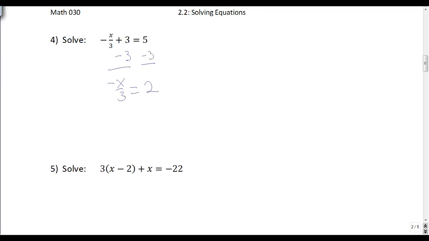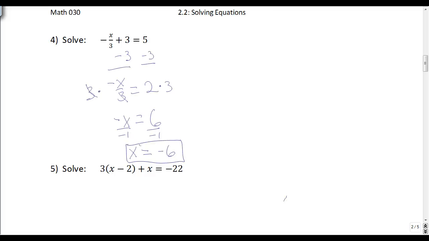Now, I've got a 3 in the denominator, so what I'm going to do is multiply both sides by 3. I can multiply on the left or right, it doesn't really matter. On the left, the 3's cancel. I get negative x equals 2 times 3 is 6. Not our answer, because we need just x. To get rid of the negative, you could either divide by negative 1 or multiply by negative 1. Let's divide by -1, just because the way it looks, I think it's a little nicer. The negatives cancel, and I'm left with x on the left. 6 divided by -1 is -6.